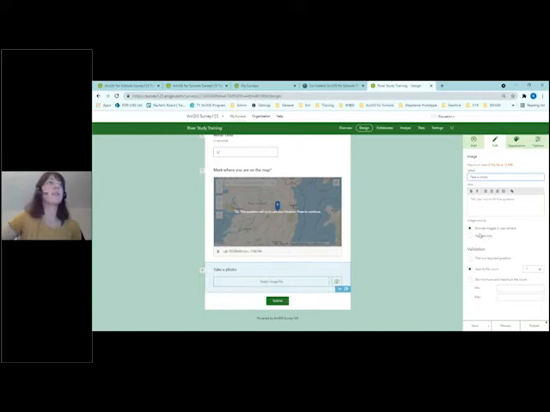So for this, I'm keeping browse images or use camera. Or you can say camera only. So I guess it just depends. Do you want your students or whoever is using this survey to be able to look at images they've already taken on their camera? That might be quite useful if maybe you've already taken photos on a different day and you just want to include them. So keep that with browse images or use camera.